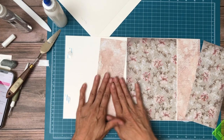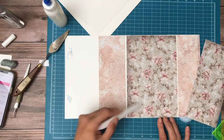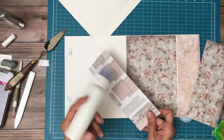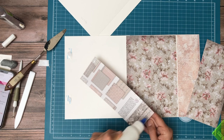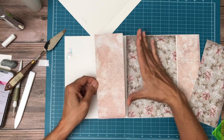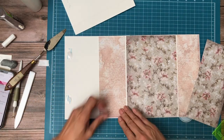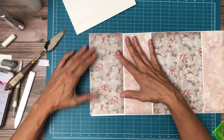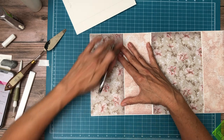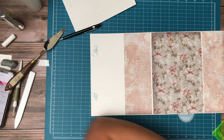Now we're gonna do this so we have this alternating pattern. This is gonna go here. And let's go ahead and burnish that down a little bit. Trim this down to fit. Yeah, I do. Okay, I need to take a sliver off. Not much, about a 1/16 of an inch.